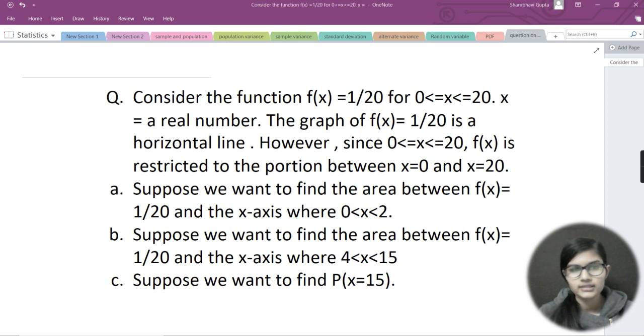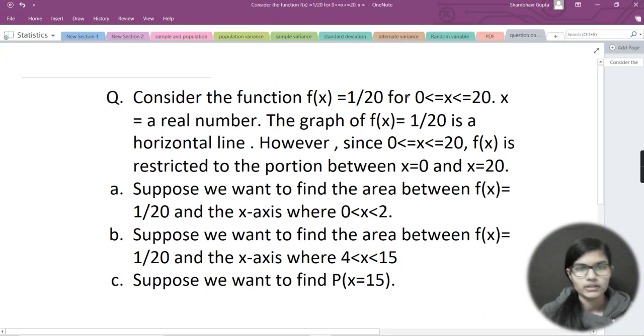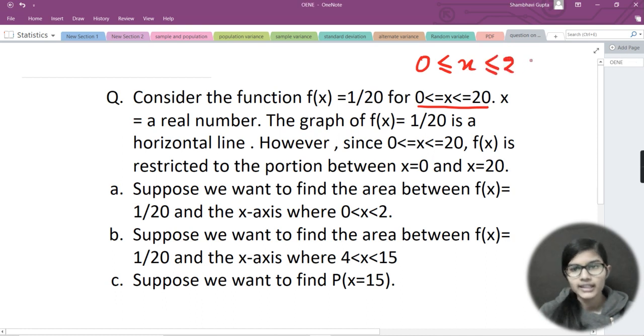Hold on, let me take a pen. Here it is written as x less than or equal to, but it's something like this only, right? Because in typing we can't have the line below, so I simply write 0 ≤ x and x ≤ 20. It is the same thing, denoted like this. I hope you got the point.